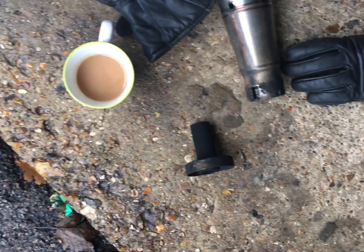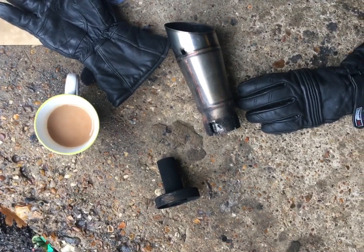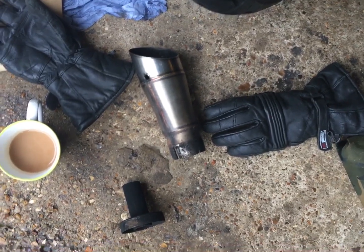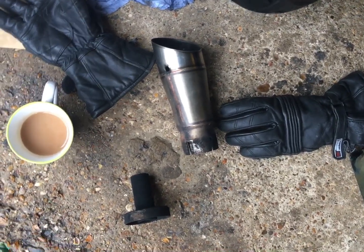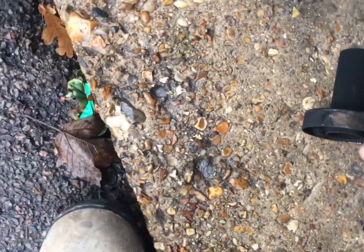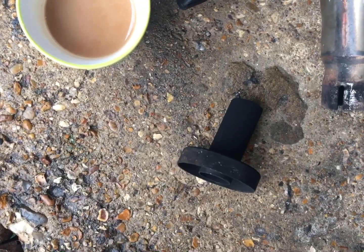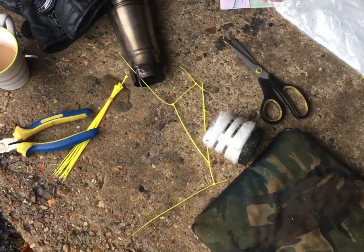I am going to use Johnny gloves because it's fiberglass and it just gets everywhere. It's deeply unpleasant stuff. I've got a face mask kicking around somewhere as well, because the last thing you want to be doing is breathing in. I am going to give this a quick scrub down first while it's off, just to get rid of some of the carbon. Not that it'll make a lot of difference, but it's worthwhile doing while I've got the opportunity.